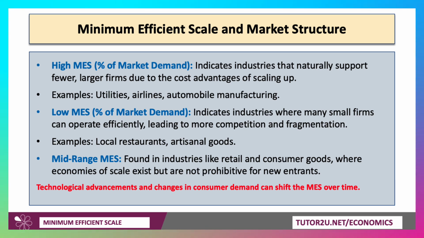Now, the important point, I've put it in red there to emphasise, technological change and changes in demand can and do shift the MES over time. So, for example, new technologies might make it easier for new firms to enter the market and achieve scale. That would make the market more competitive. On the other hand, platform technologies might increase the market power of some firms because they just become the dominant player. The scale economies are so huge. Think about businesses such as Google, for example, or Amazon. The scale economies are so large that they achieve a dominant position.